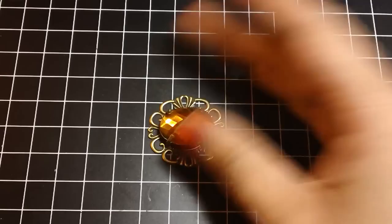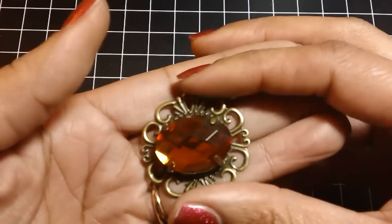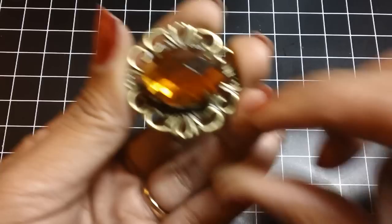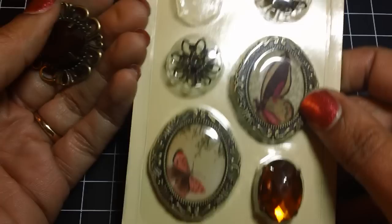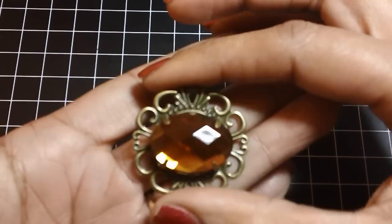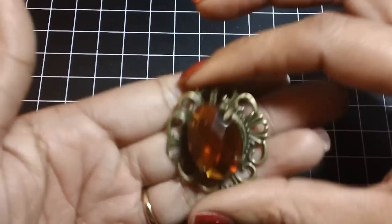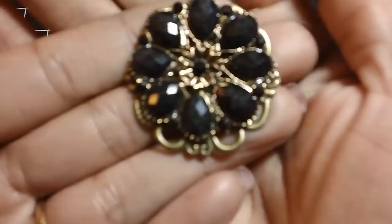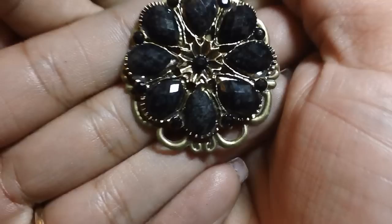I have these pieces here that are almost finished. This is just another metal filigree piece from Butterbee Scraps, and this is a gem that I got from Michael's out of this pack here — I just added that to the center. I'm going to hang some pearls or little danglies from there, and maybe a chain or a jump ring from the top. And then this one is an earring that I added to the back of another filigree piece, and I left the bottom part open so I can hang some chain or danglies.